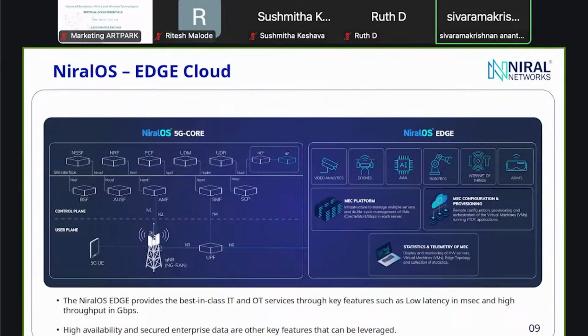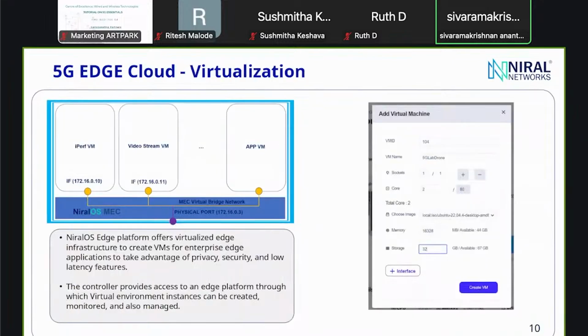And similarly, another aspect I would like to highlight is the way the edge cloud is implemented.